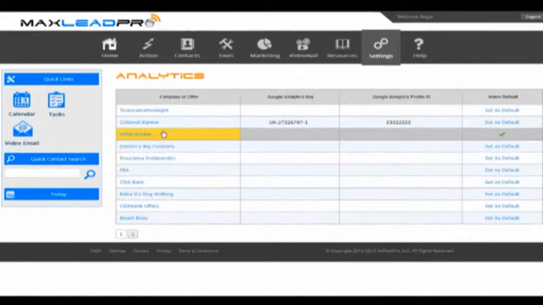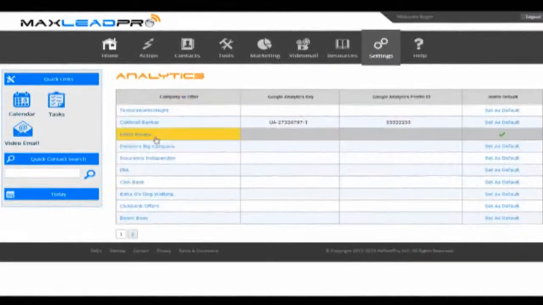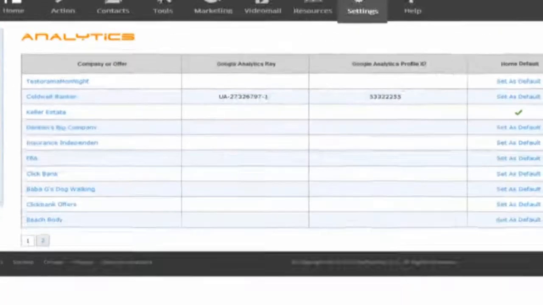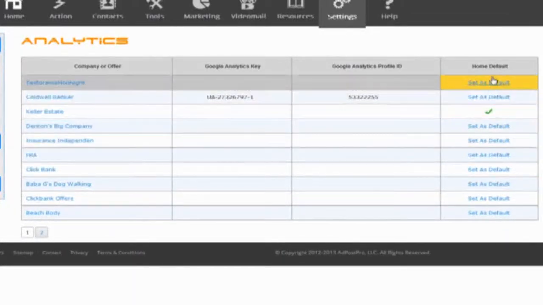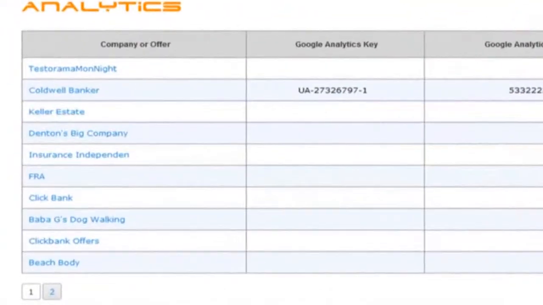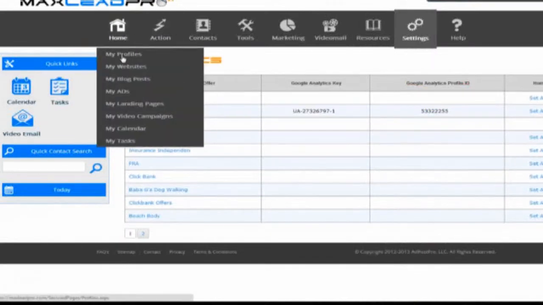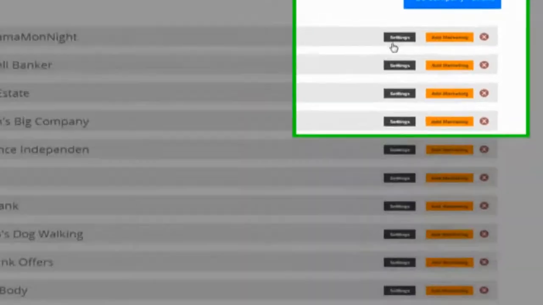So let's start. Let's jump right in. So go ahead and either create a new profile or click an existing profile for which you want to see the marketing analytics. Whichever one is most important to you should probably be your default here. You can see the numbers for the other ones. It just won't be on your homepage dashboard. Once you get to the Profiles page, which is accessible by going to Home, Profiles, once you get to this list of profiles, just go ahead and click Settings.